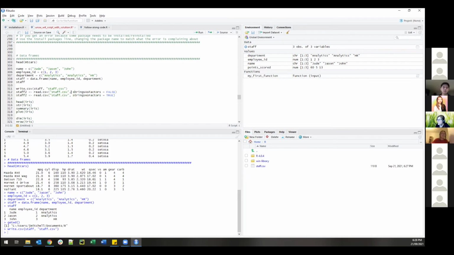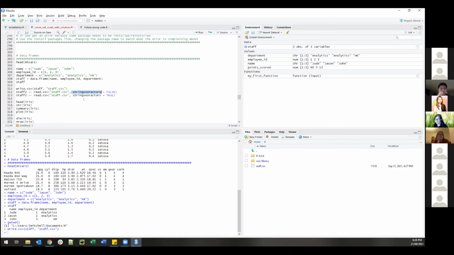So a word on strings as factors. Jason, did you talk about factors? Factors are a special class. Imagine a multiple choice question where you can answer A, B, C, or D, but there are only those four acceptable answers. That's what a factor really is. It is sometimes essential in building predictive models, where you don't want values that don't exist within the four things that you want them to be.